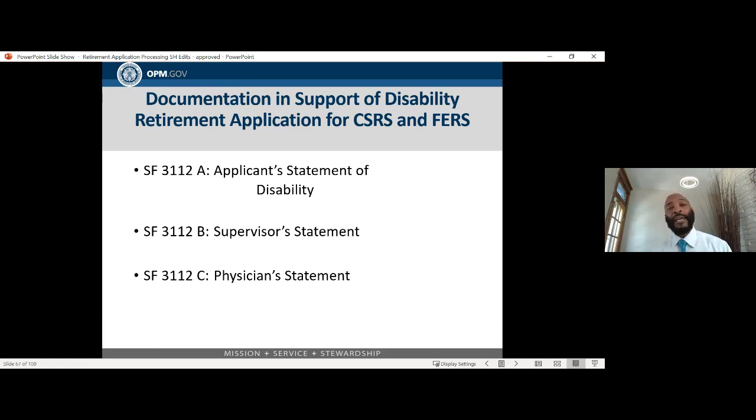But going back to my original point, if you're applying for Social Security and you're on deferred retirement, the individual has to apply for both disability with the retirement program and disability with Social Security, and we need to see proof that Social Security was indeed applied for. Now, there is a supervisor statement. You must attach a position description. We need performance standards and the latest performance appraisal in the disability retirement package. Oh, and we also need specific reasons for leave use. So we need all of this in the packet attached to the 3112.